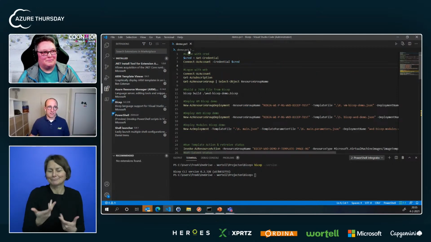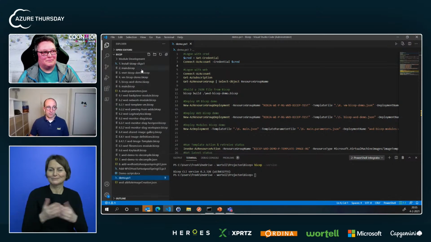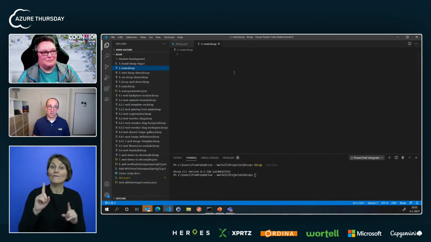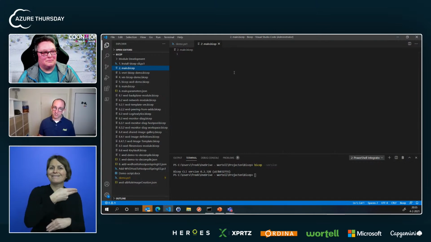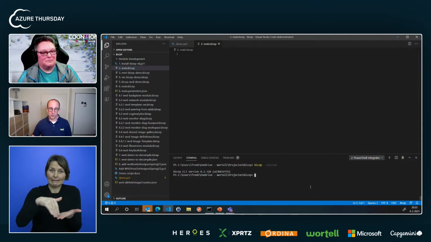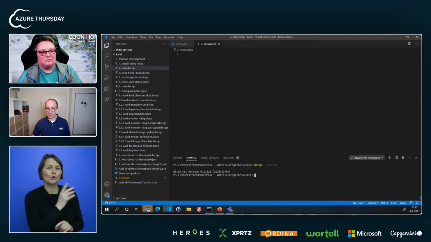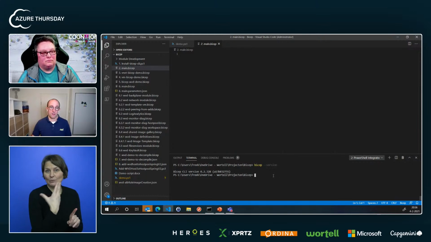So let's get started. Let's open up our first Bicep file, which is called main.bicep, which is an empty file. But it is actually a valid Bicep file, although it doesn't contain any content. I'll just put in the Bicep version command here just to show you the most recent version we're at right now. So it's 0.2.328. But we'll take a look at the versioning and why we are at this stage at the end of the session as well.